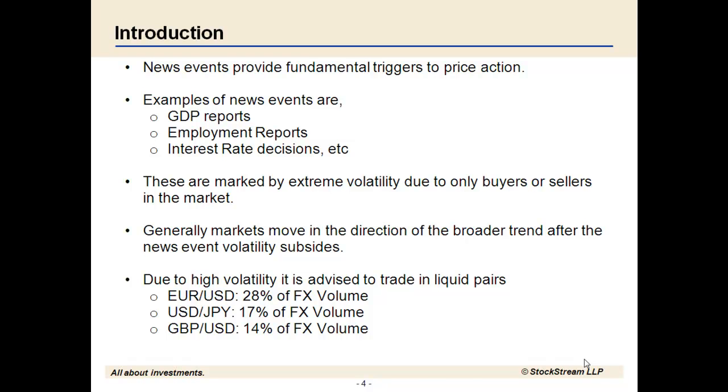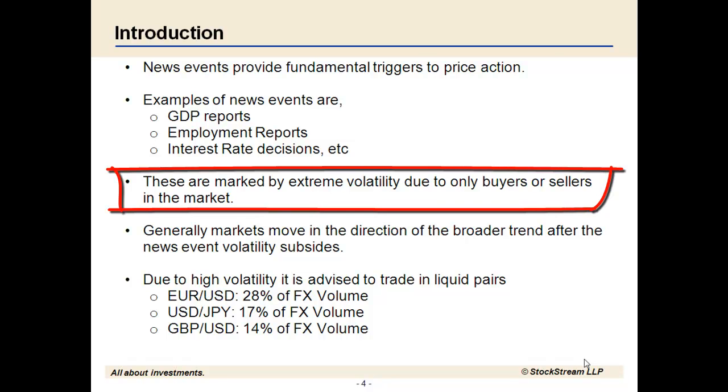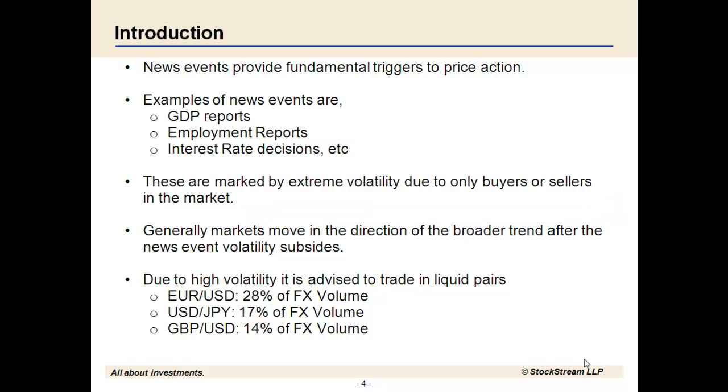News events are followed by sharp moves due to the presence of only buyers or sellers in the market, as everyone tries to position themselves in accordance to the new fundamental information provided by the event. Due to increased volatility, it is recommended that you use the more liquid pairs for trading news events. The most liquid currency pairs in FX are Euro USD, USD JPY, and GBP USD.